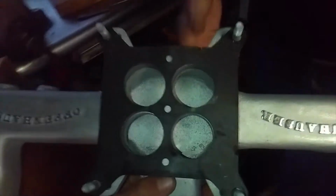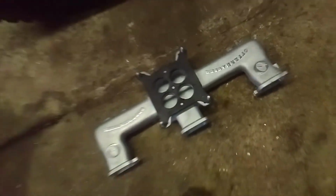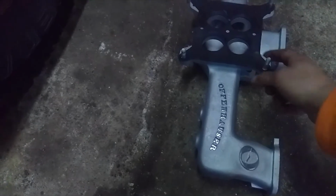No, that's... Hey, you want to actually grab the two of those, and then we could show what's done to... Here, you can hand that to me. This is how it came from Offenhauser. It's actually a pretty good looking example of one. I glass bead blasted it. It pretty much was filthy. You know, this looks better than the other one. This must be an older one. It is very old. Because this looks like a lot better quality casting than this one. Yeah, it was. This is great.